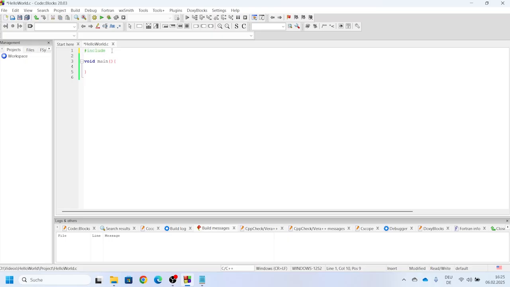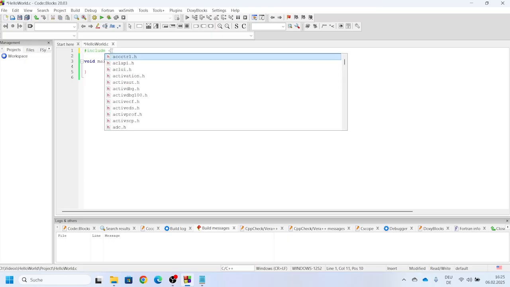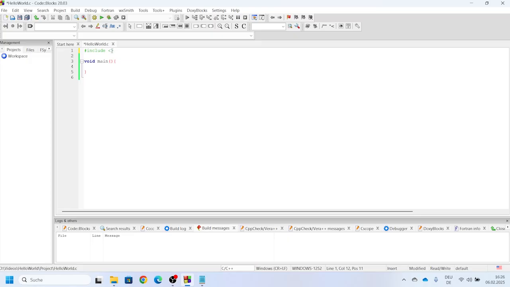And now we need to make a greater than and a smaller than character. And now we need to write the file which we want to import between those two brackets. We want to include the stdio.h file. stdio stands for standard input output.